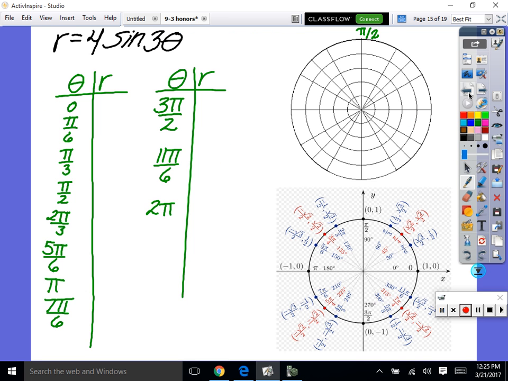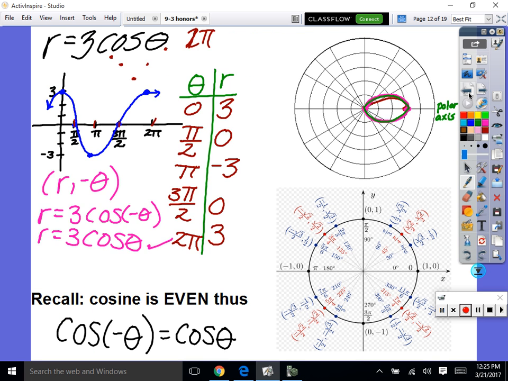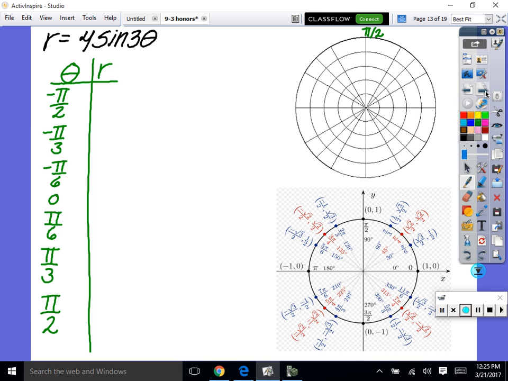Okay, here we go. Let's do some examples. Let's do this one: 4 sine of 3 theta. Let's get a picture on our calculator of what this is going to somewhat look like. Well, first of all, with the information I gave you, isn't this a flower graph, everybody? A flower graph, correct? How many petals are we going to have? 3. Cool.